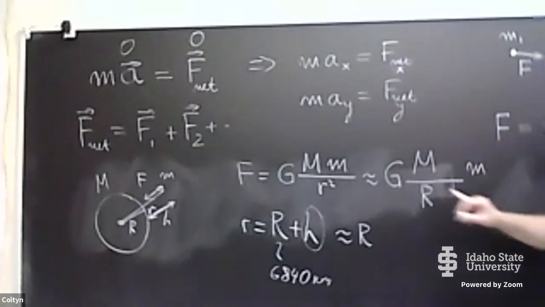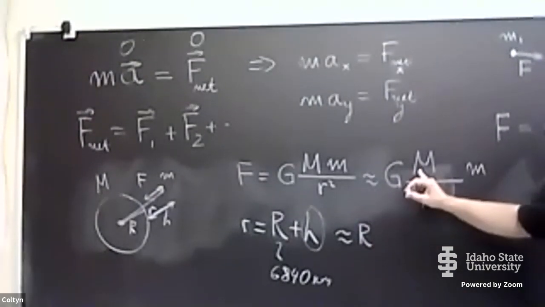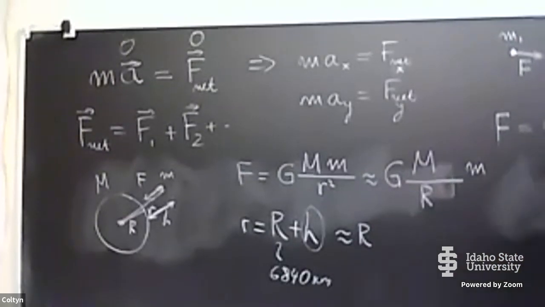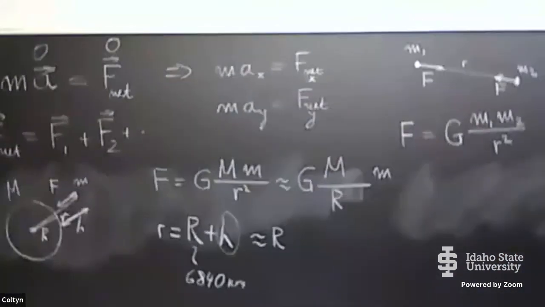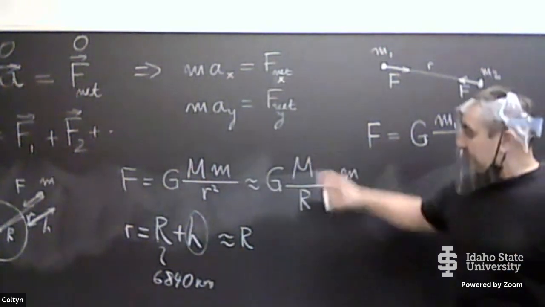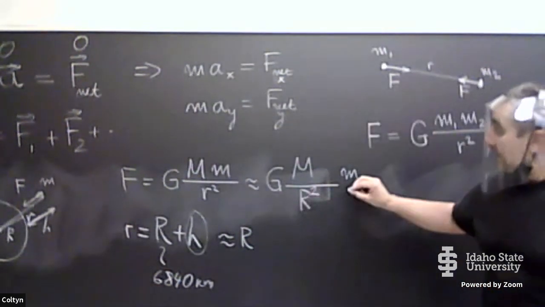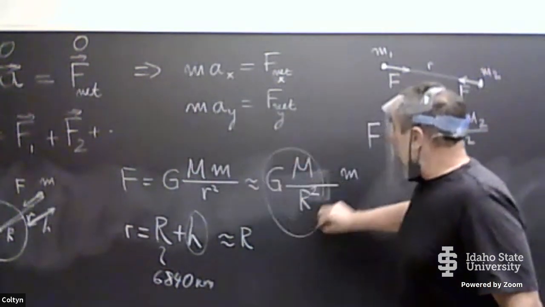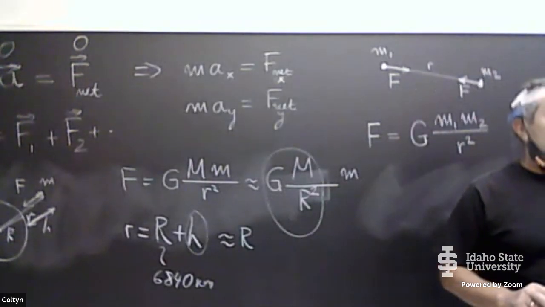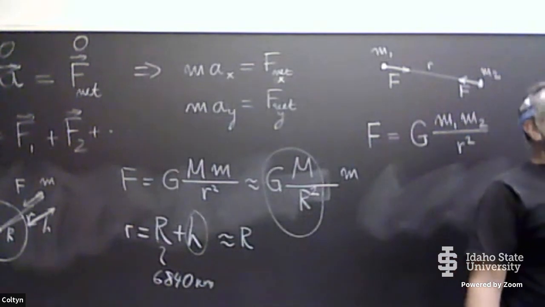Now, gravitational constant is a constant, right? The mass of the planet Earth is another constant. I don't remember its numerical value, but it is given on the cover of your book or on Google or wherever you want it. So it is another constant. The radius of the planet Earth is also constant. So you have a product and the ratio of constants. When you do the multiplication and division, you're going to get another constant.